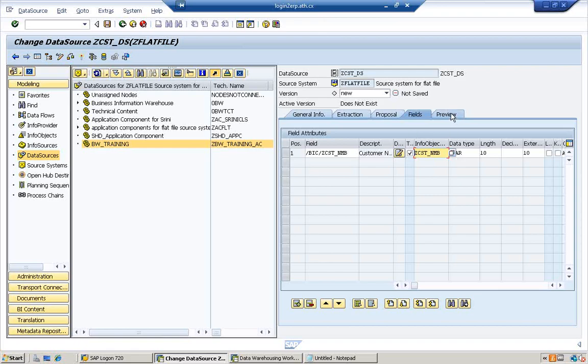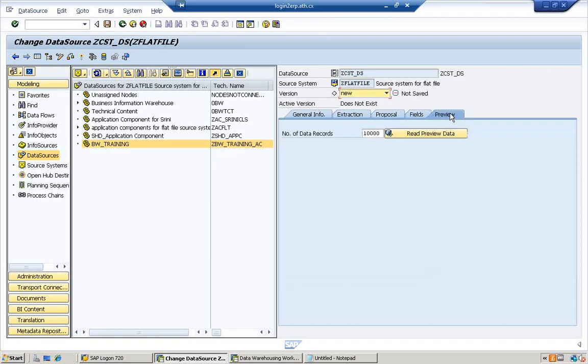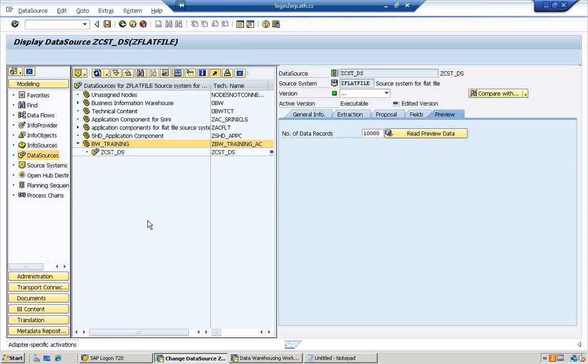If you want to have a preview of data that is coming through, you just need to activate your data source. Just click on the activate button. And you can click on read preview data.